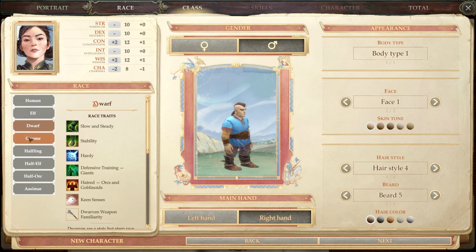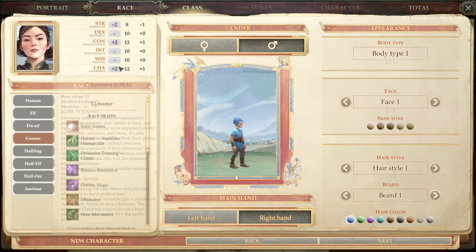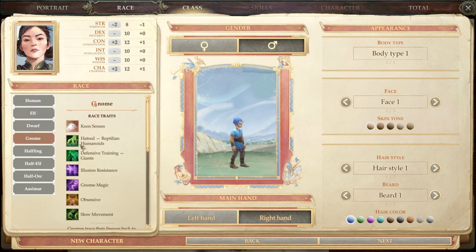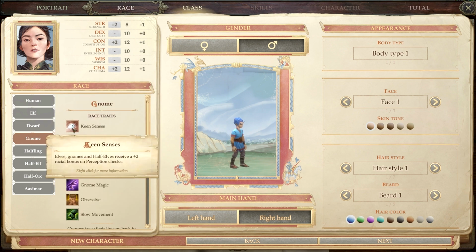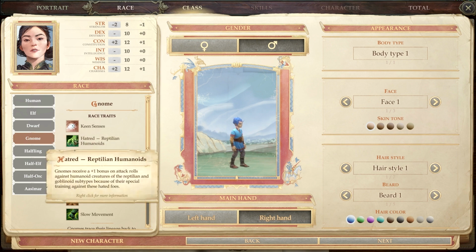So next is Gnome. Gnomes get a -2 to strength, a +2 to con, and a +2 to charisma. They have keen senses, and since it says in the description they do have keen senses, this is not a mistake in this case. This I didn't realize. Gnomes have a +1 bonus on attack rolls against humanoid creatures of the reptilian and goblinoid subtypes because of their special training against these hated foes.